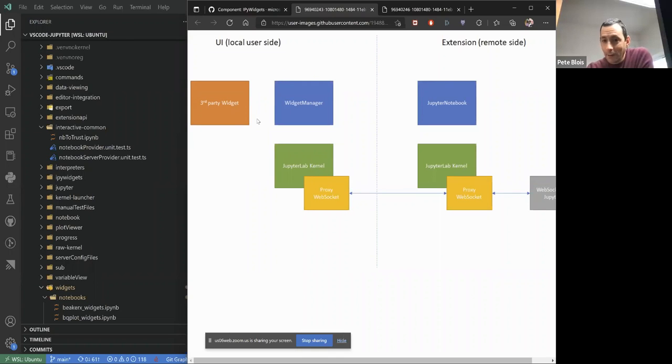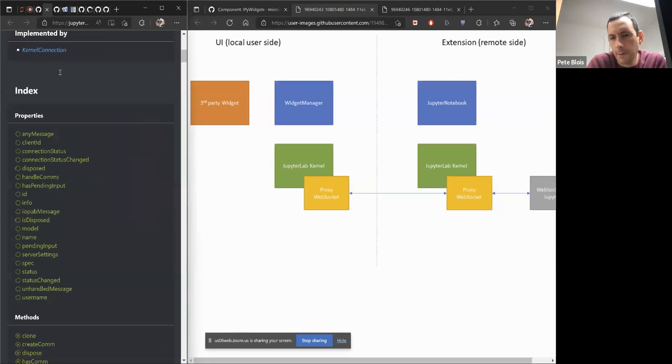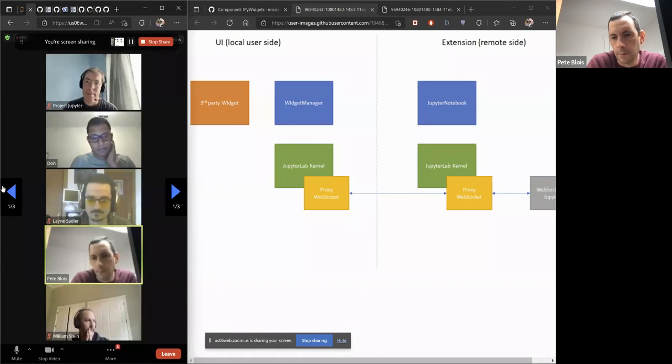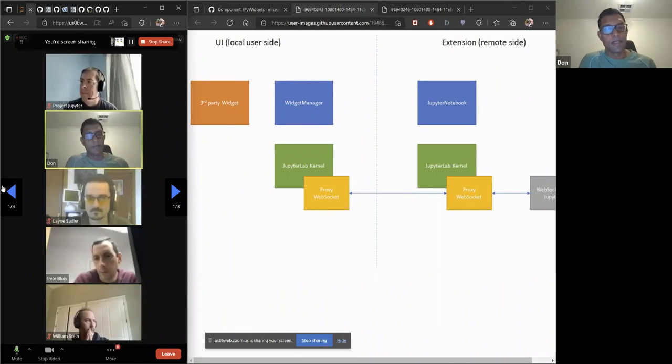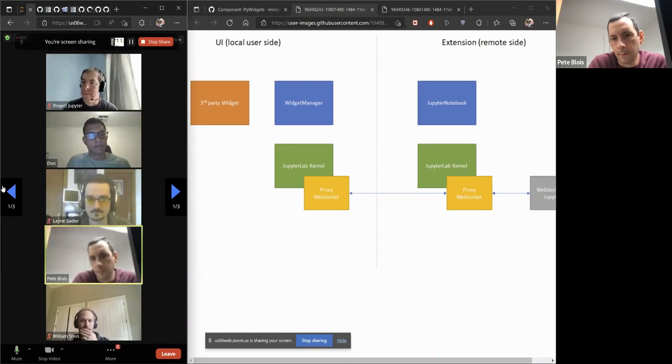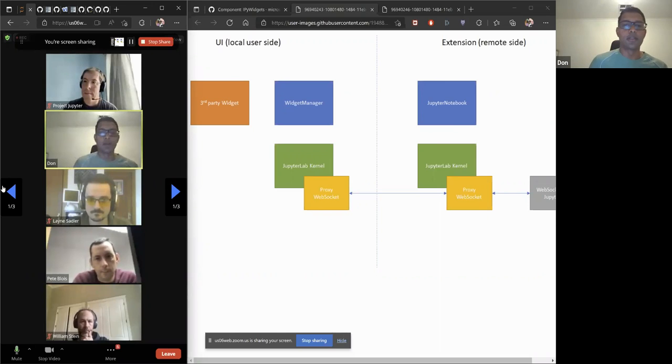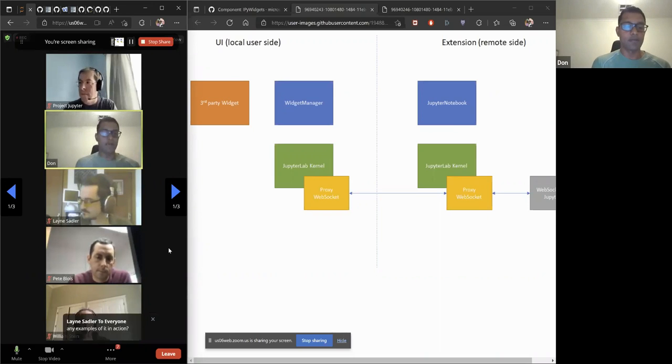I'll just throw out, you mentioned that the single iframe was primarily because of widgets, or did widgets just sort of benefit from that? I would say widgets benefited from that. This has gone through a couple of iterations, the notebook UI. Initially, we started with a React-based notebook where we had all the cells and the output in the same iframe or the same WebView component.